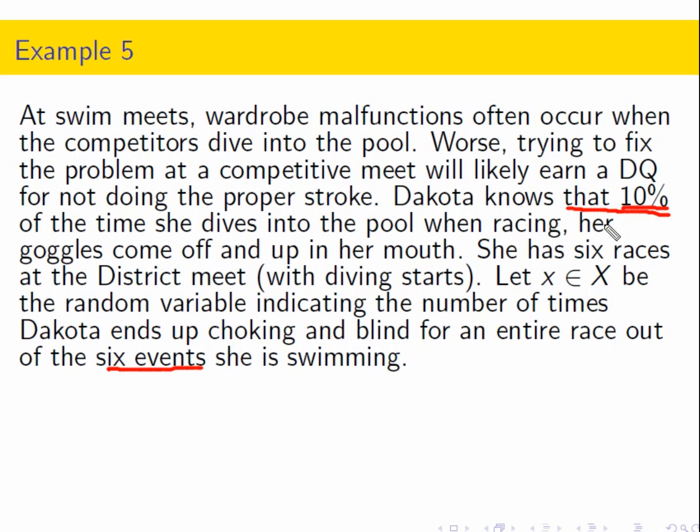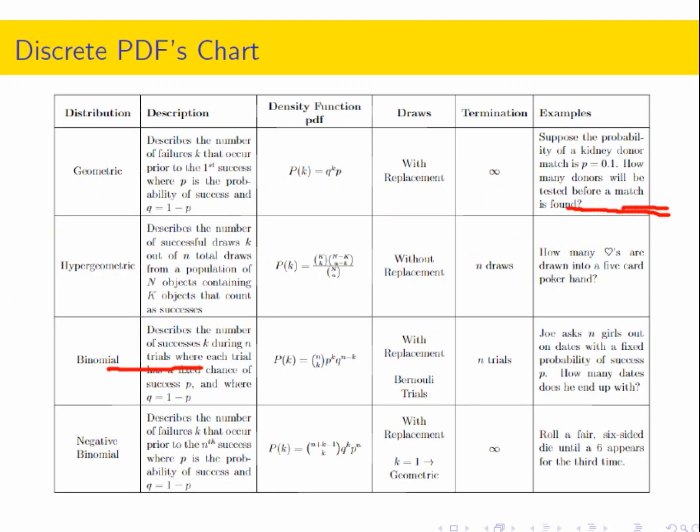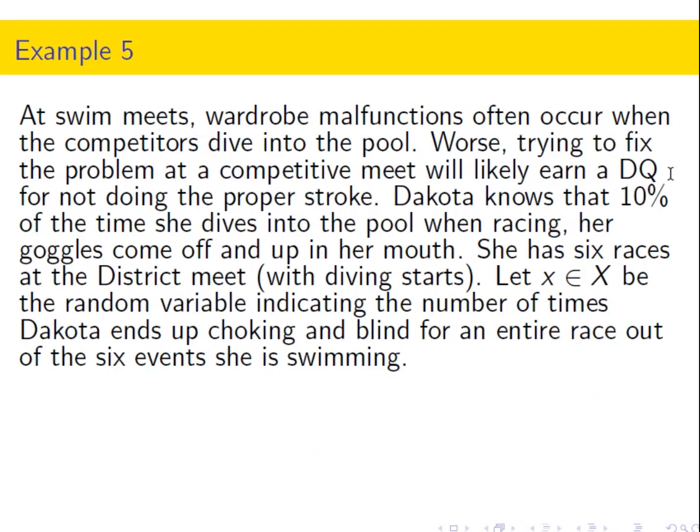So when we have with replacement, let's just jump back up here to the chart. In this particular example, we have probabilities with replacement, but we have a finite stopping criteria. Well, the only other finite stopping criteria is hypergeometric, which is without replacement. So after just checking the stopping criteria and whether or not it's with or without replacement, we know that it's a binomial distribution. So that's what I wanted you guys to understand. Let's go ahead and put this PDF together. And since we've already done the binomial theorem in the last video, this shouldn't be all that surprising.